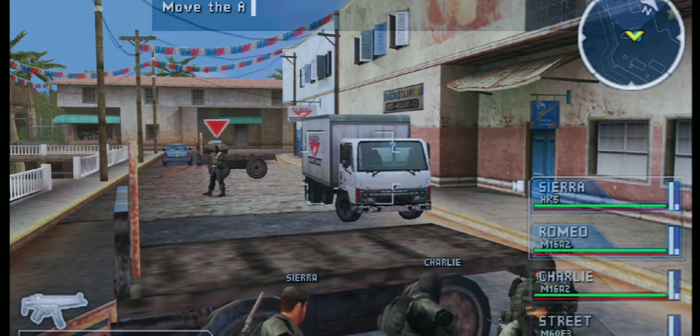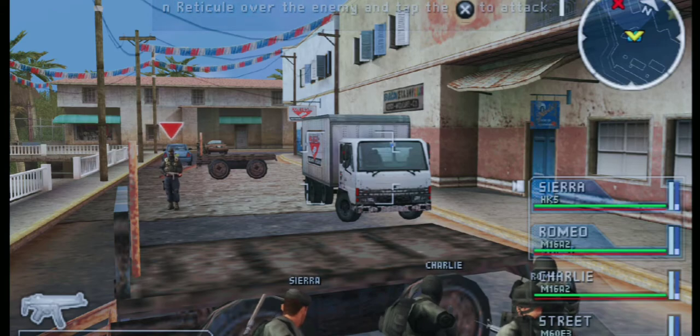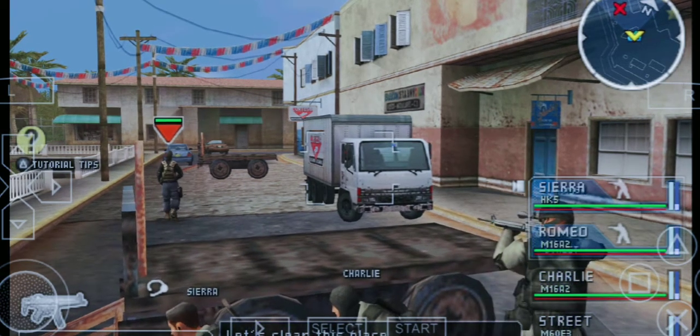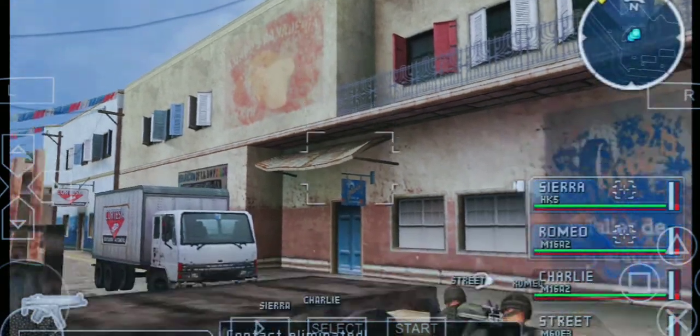Move the action reticule over the enemy and tap the X button to attack. Let's clear this place. I'm on it. Contact eliminated.